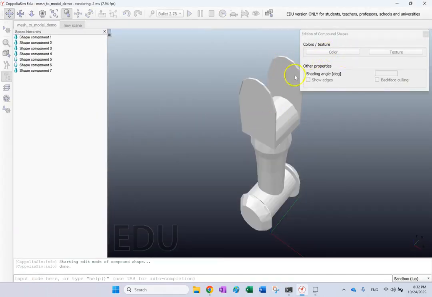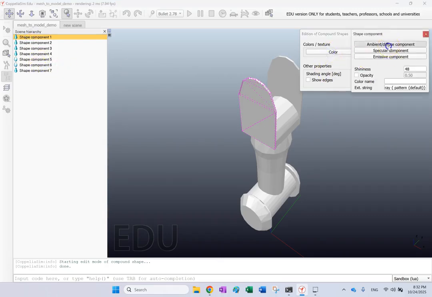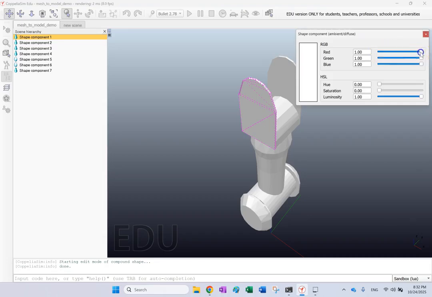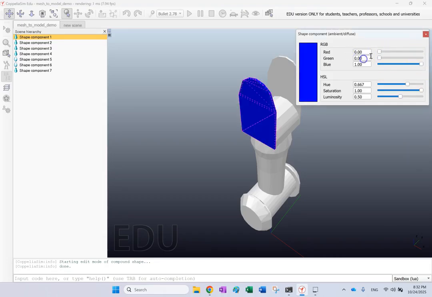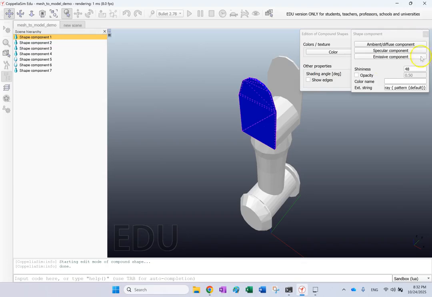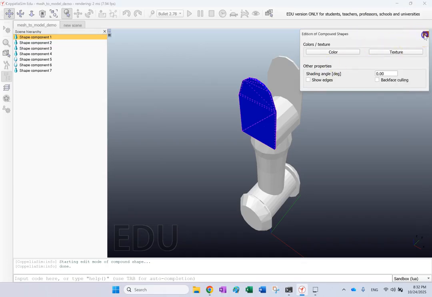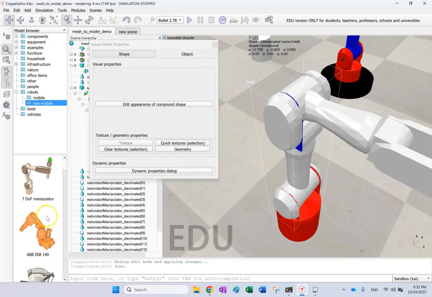So I can do it component by component, or I can, let's see if I can pick all of them. Probably not, because it's a compound one, so you have to use different colors for each one of them. So let's say I pick all of them to be blue, for instance, right? So I pick this blue, and then I'm gonna repeat it for the other ones, and I make them blue as well.